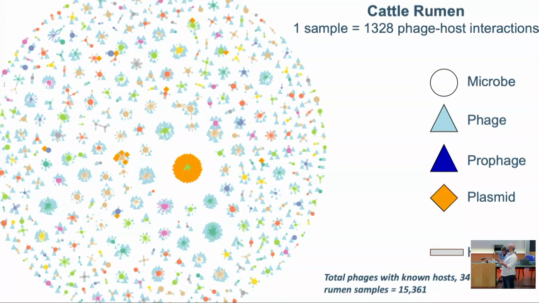But we also do a lot of work in other environments. So for example, this is a rumen sample. We're doing a lot of work on cattle rumen and methanogens. And I show it mostly to highlight, look at how many there are, right? This is a single sample. There are thousands. There's over 1,000 phage-host interactions in here. All the little blue things are phages. And so we're getting tons and tons of phage information, lots of plasmids, and they're almost all novel because, again, unless you're sequencing the human gut, most microbiota is unstudied.